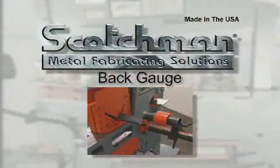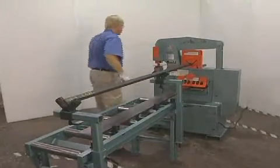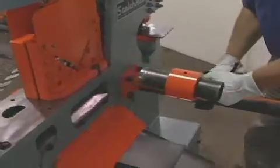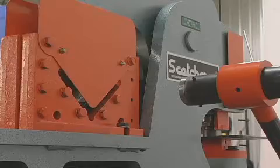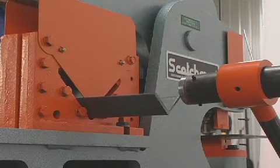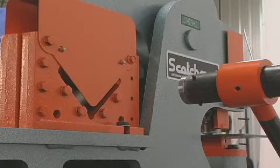There will be many occasions when large runs of flat rod and angle must be cut the same length. Serious consideration should be given to this optional back gauge and conveyor system. The back gauge will swivel to all stations on the ironworker for quick easy setup. When combined with the standard stroke control, you can make small pieces out of big ones in a hurry. This back gauge is provided standard as a mechanical stop for setting your desired lengths.